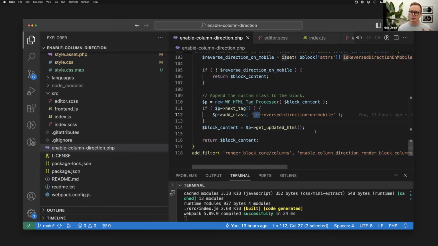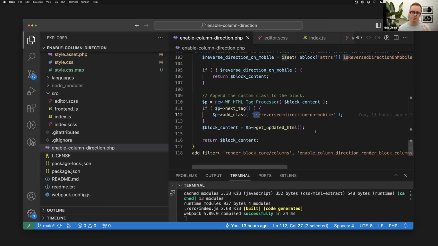And this is a fun one because before you needed to use a bunch of regex and all this stuff to make this work. But now we have the HTML tag processor, which was released in 6.3, I think. And this makes it really easy. So if you haven't checked out the tag processor, we can share a link in the chat. A really great way of modifying tags in the front end or in PHP instead of having to use complicated regex.